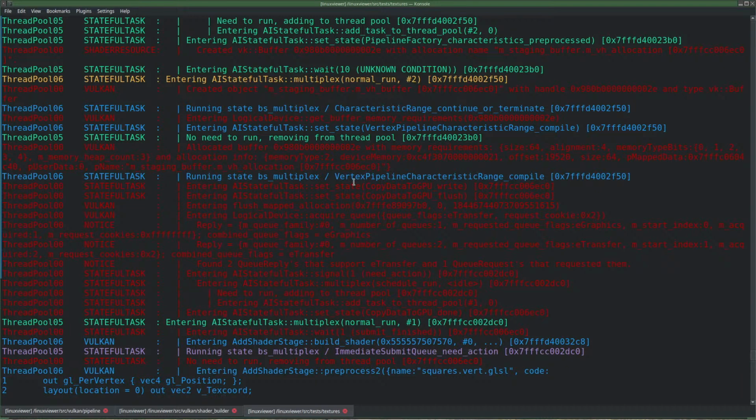It is running state vertex pipeline characteristic range compile. After that, it should run fill.